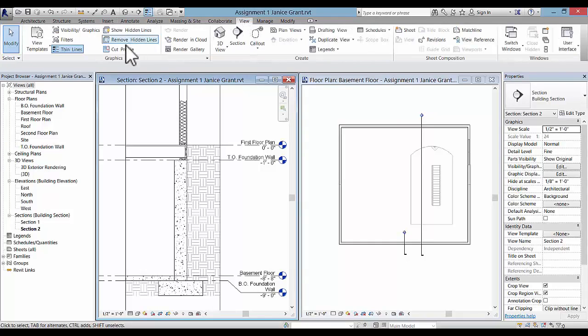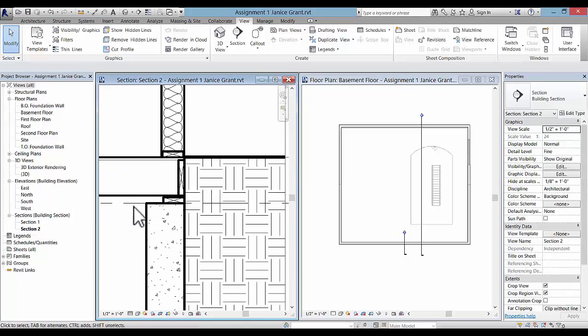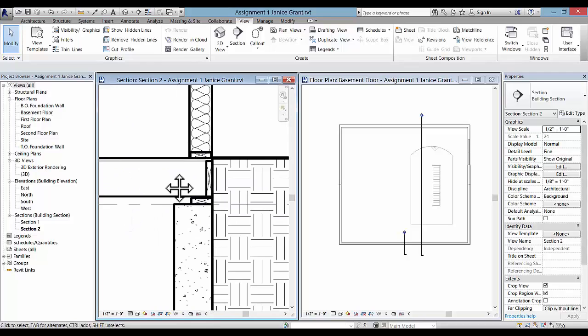We can leave it like this, or we can go back to the View tab and turn on here the thin lines. Remember, we turned off those thick or wider lines. And by doing that, as a choice, you can start to change some of this line weight. And I'm showing you this as a tool so that you can have the choice of using it yourself.